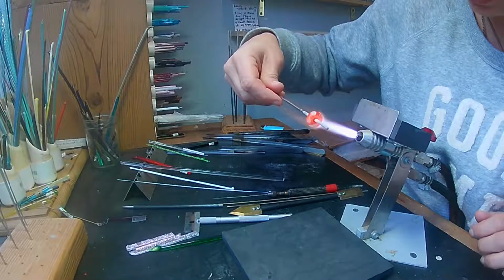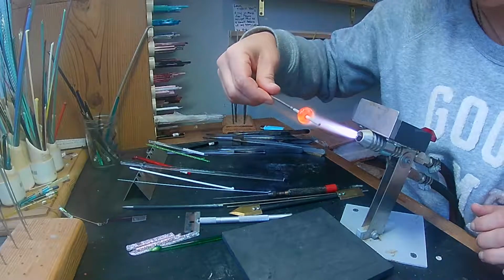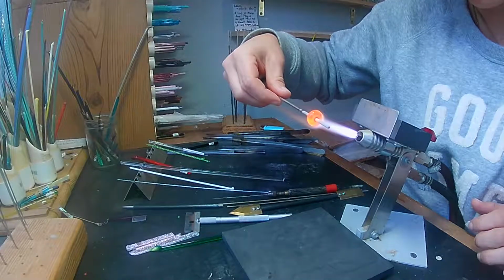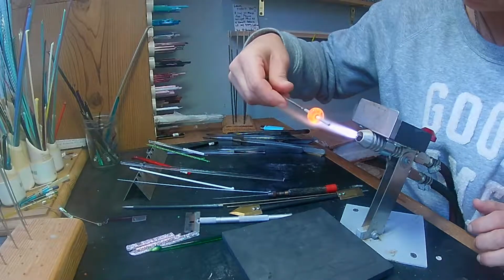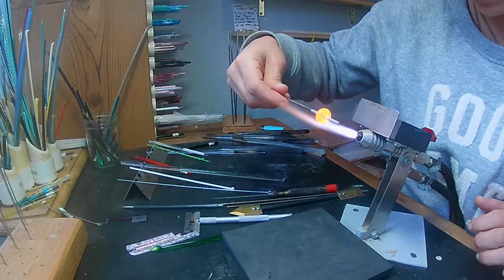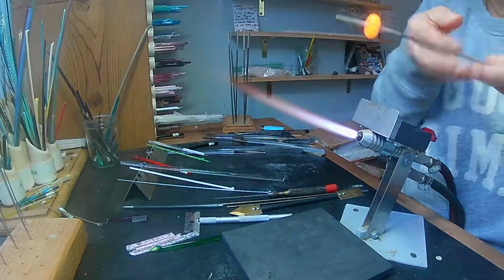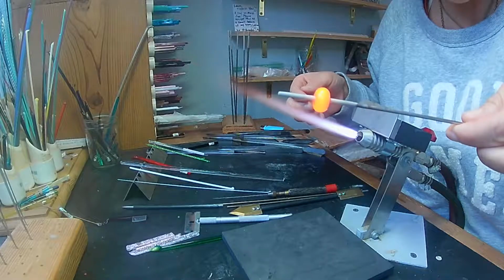And we want to get it hot again so we can get that nice round shape. Now we got our nice shape for our bead, and it's encased with just basic dots.